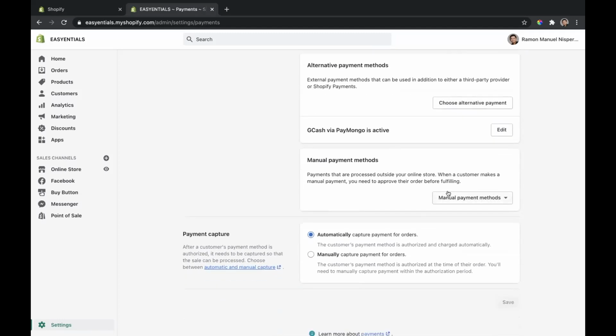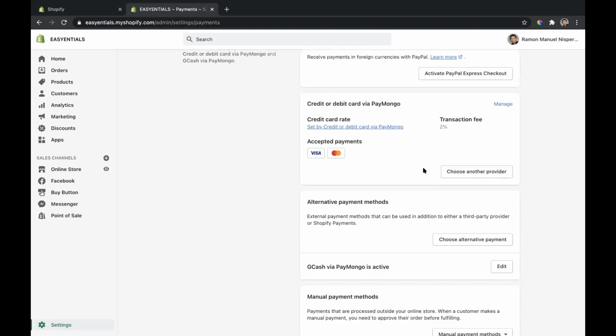There are other payment options in Shopify, but it really involves huge transactions for you to have accounts in those payment gateways. The good thing in Paymongo, it charges based on what you sell.